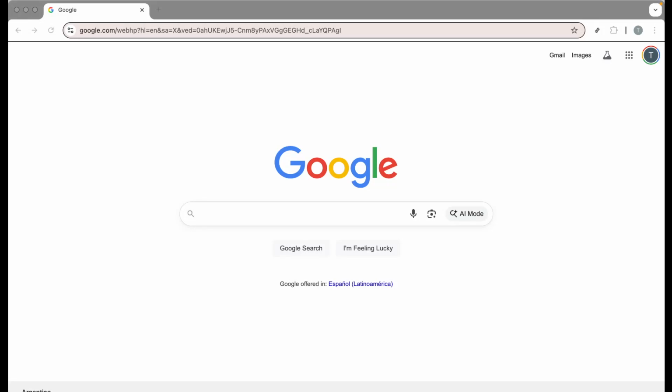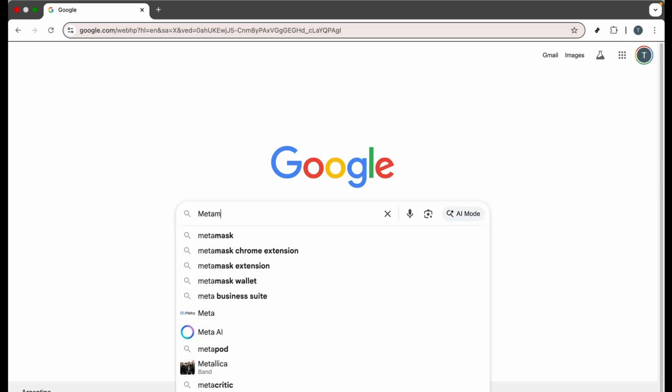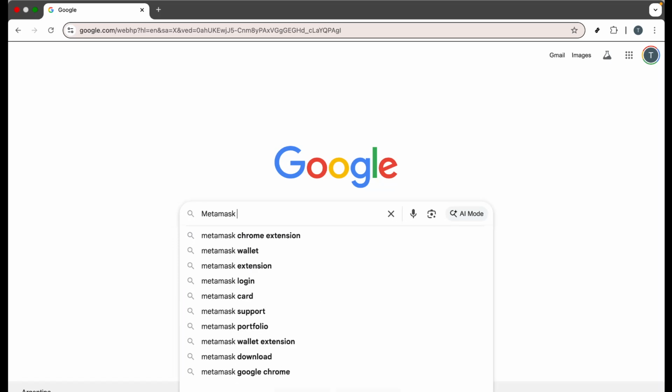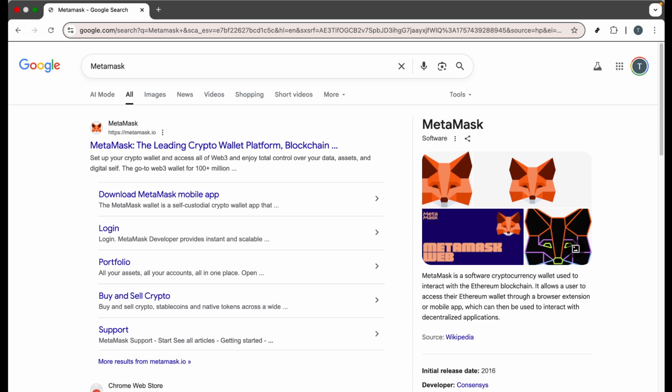In today's video, I'm going to teach you how to install MetaMask on your Google Chrome browser. MetaMask is a widely used cryptocurrency wallet and gateway to blockchain apps. So, whether you are new to crypto or a seasoned trader, having MetaMask set up correctly on your browser is essential. Let's get started. First things first, we need to ensure you're visiting the right source to get MetaMask.